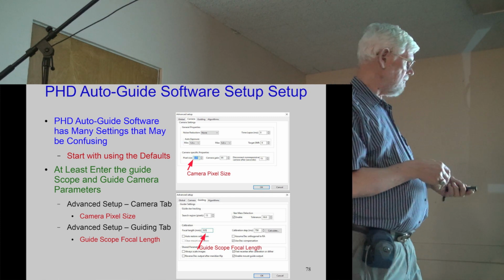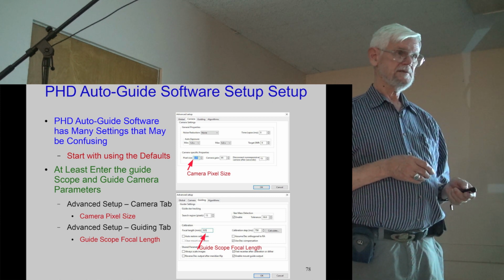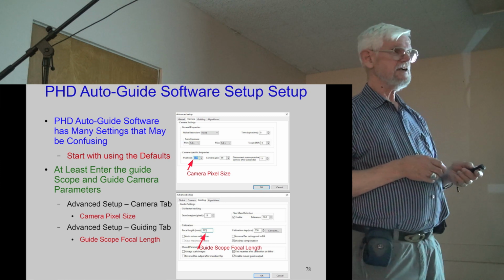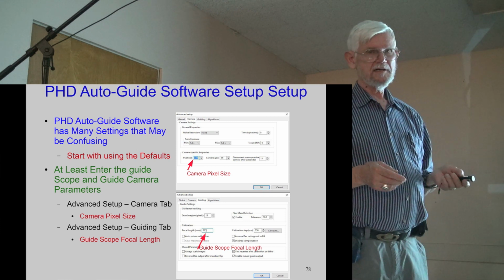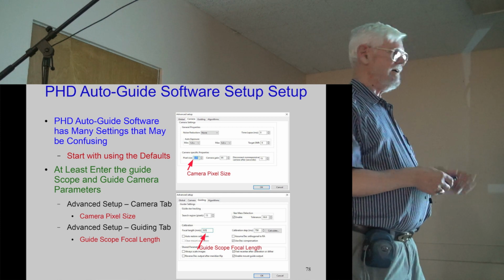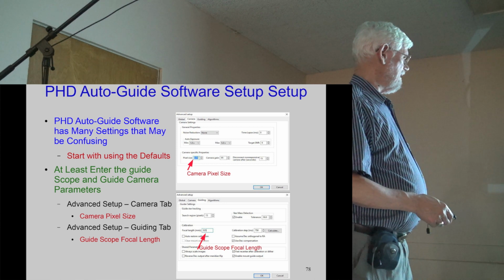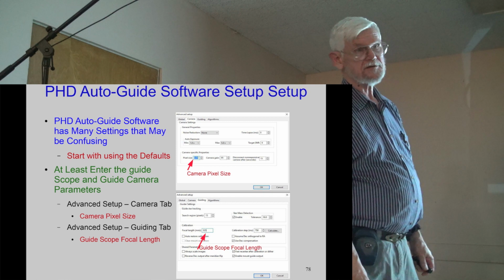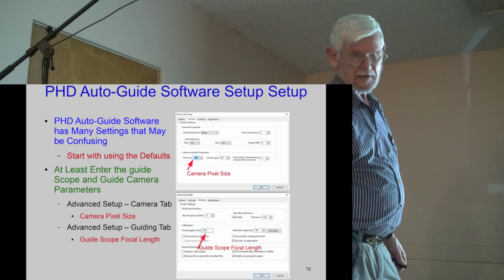And by the way, don't buy a guide camera that does not have square pixels. Some cameras have rectangular pixels. It will cause all kinds of headache if you have rectangular pixels. It will work, but it's a lot more effort to set up. I know because I did it once. Okay, again, the focal length has to go here. That just gives information to PHD to help you set things up and to help you check the quality of the guiding.